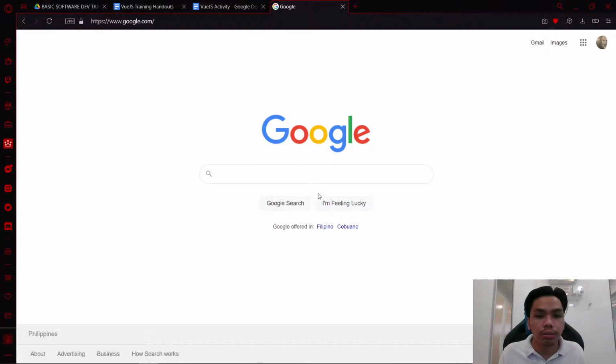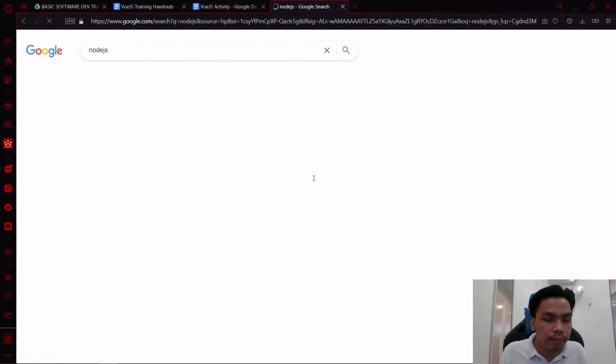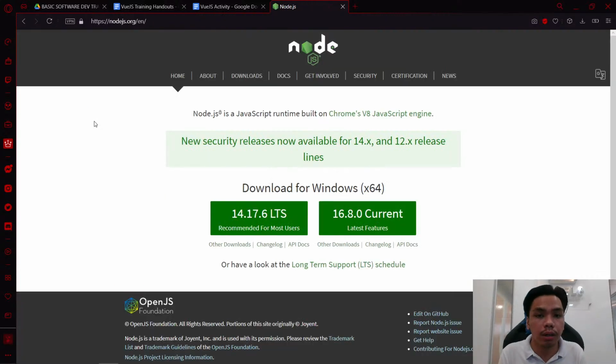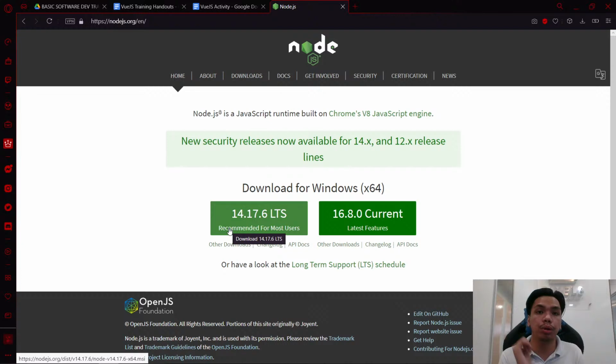So, with that in mind, we can now proceed to setting up the VueJs environment. Starting with that, what we need to first do is install Node.js, right? So, the first step would be to install Node.js. How would you install Node.js? In order to demonstrate, you simply need to head over to nodejs.org. And then once we go through here, you simply need to click the LTS version. We recommend LTS so that your Node.js build is a stable one, so we don't have that many complications when it comes to development.